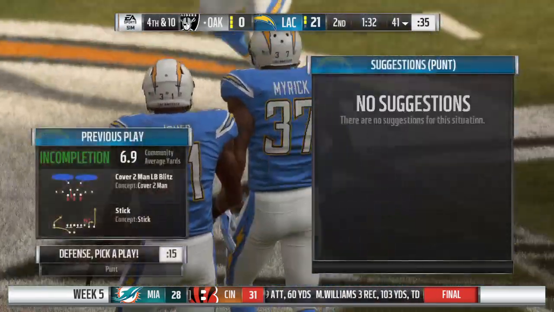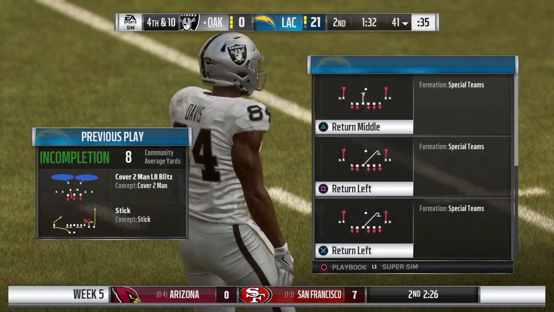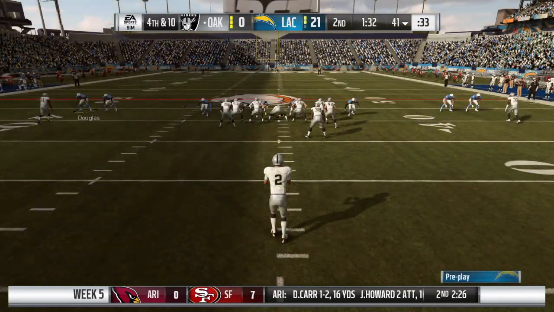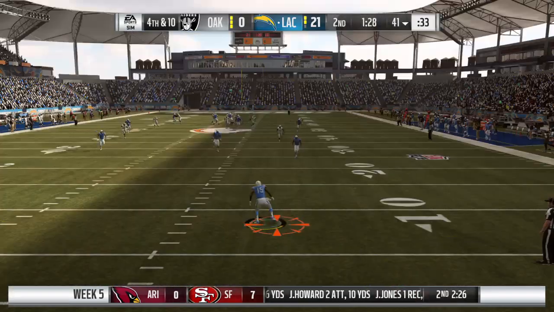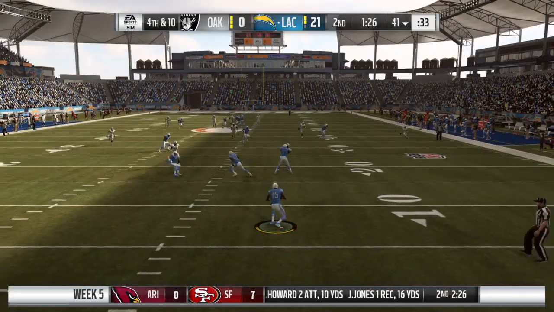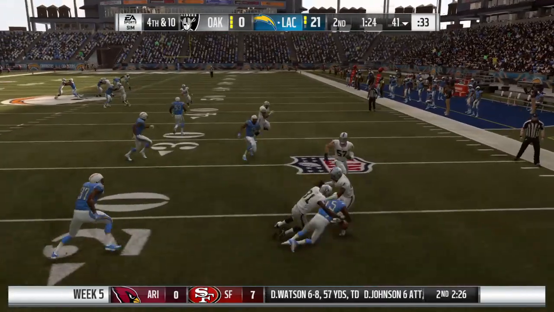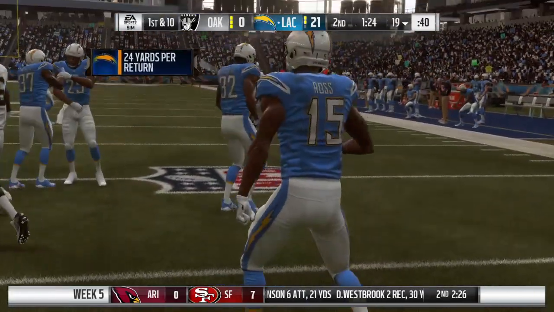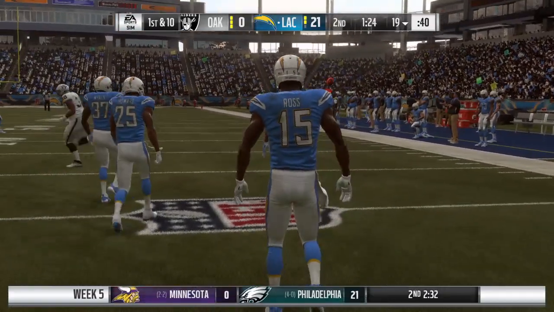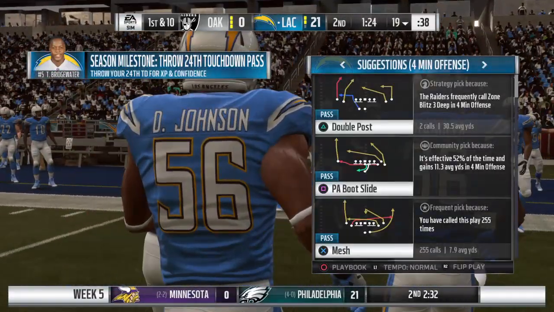Based on my math, they've only converted one time thus far in this game, so you can see the frustration starting to come out a little bit. Third downs, they've been a problem for them all game. They've got to start becoming solutions. Ross on the return. It's a 47-yard punt, but they did give up 10 on the return. And possession will switch hands, 1st and 10.